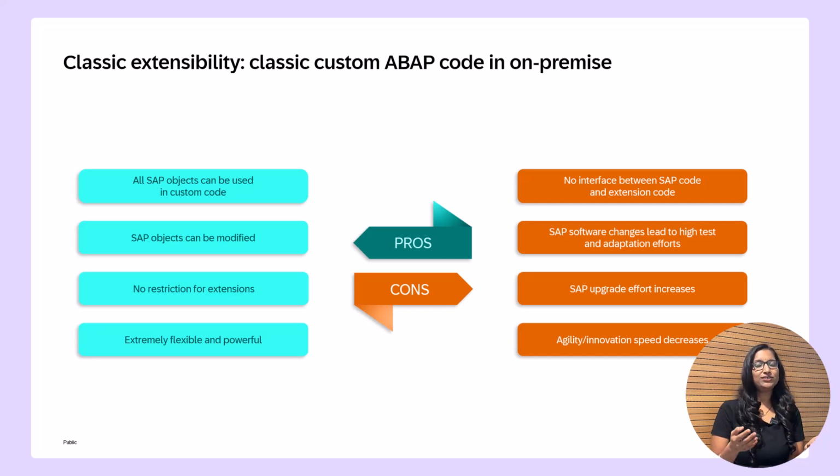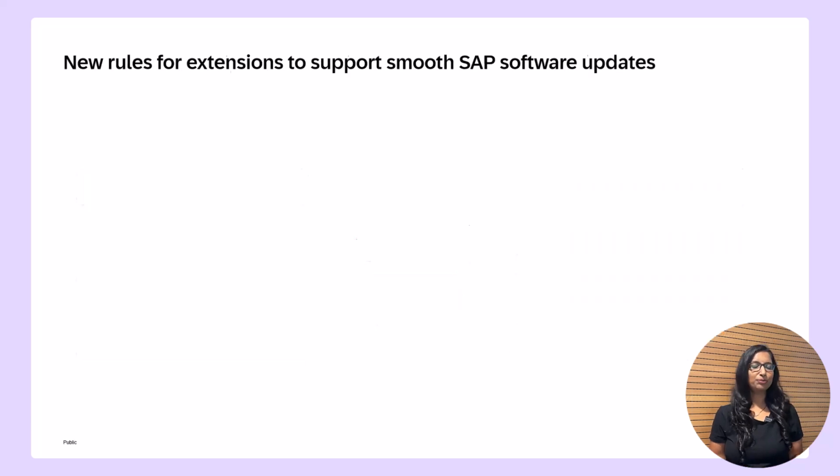So, the goal is to move from classic custom ABAP extensions to an SAP S/4HANA extensibility model that allows customers to consume SAP innovations smoothly, leading to future-proof extensions that are ready for the next cloud transformation steps. In the public cloud, customers will not choose when the upgrade should happen; instead, automated software updates run for all customers in parallel. Therefore, classic extensibility based on the classic custom ABAP development model can no longer be used.